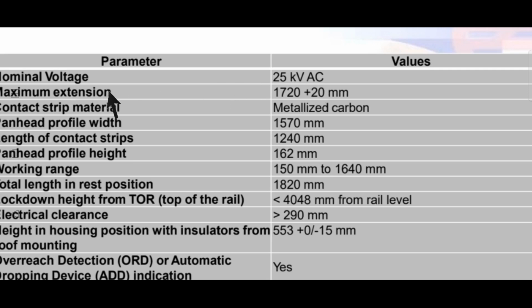Now the maximum extension. What is the maximum extension? As we have already spoken in one of the videos, if our train is going out of the OHE zone, then MED, the maximum extension device, will operate. MED is also known as ORD, overreach detection device. So ORD will operate, due to which the pantograph will come down to its lower position due to gravitational force, and it is known as abnormal lowering. The maximum extension of the pantograph height is 1720 mm. A plus minus variation is acceptable in 1720 mm. So we can say 1720 mm is the maximum extension of the pantograph.